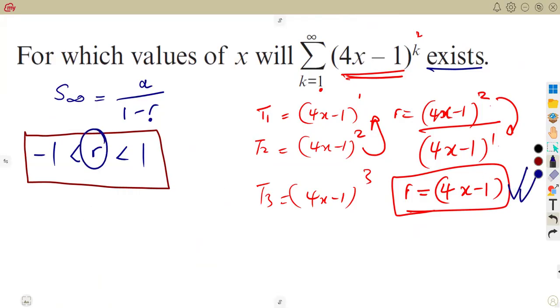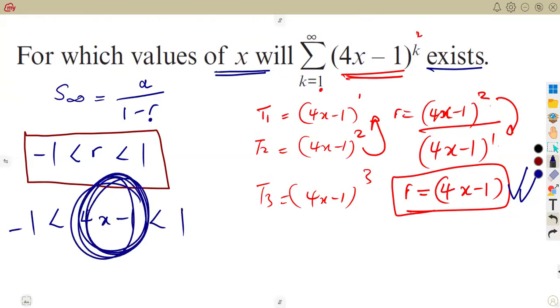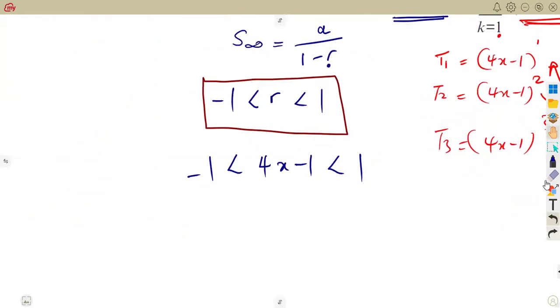If you know this is my r in terms of X, substitute that now here for the interval that we are given so that we can tell for which values of X. This is r. I'm just going to substitute negative 1 less than 4X minus 1 less than 1. We can take the negative 1 to the other side, it becomes a positive 1. The moment it jumps, it changes the sign. Let's add minus 1 plus 1, that's 0. You're going to remain with 4X. That's less than 1 plus 1, that's 2.